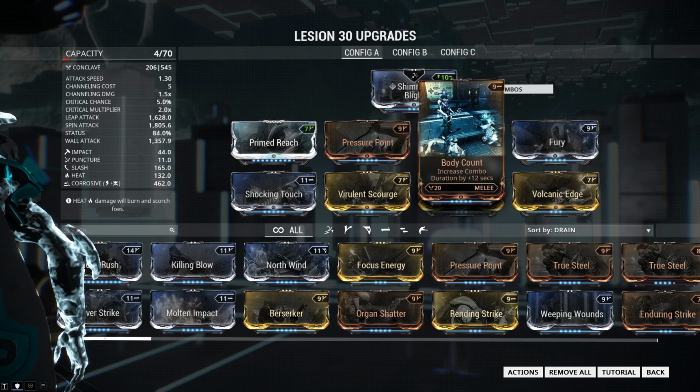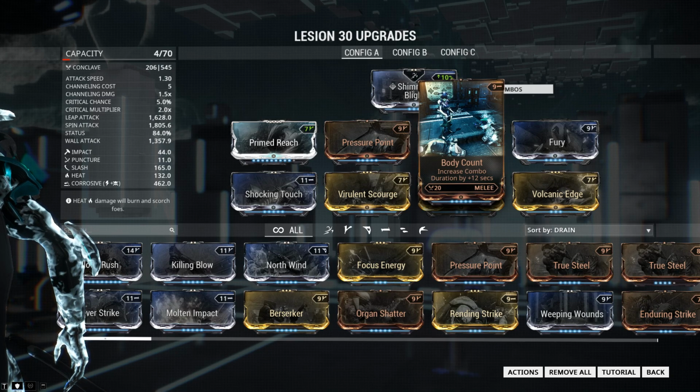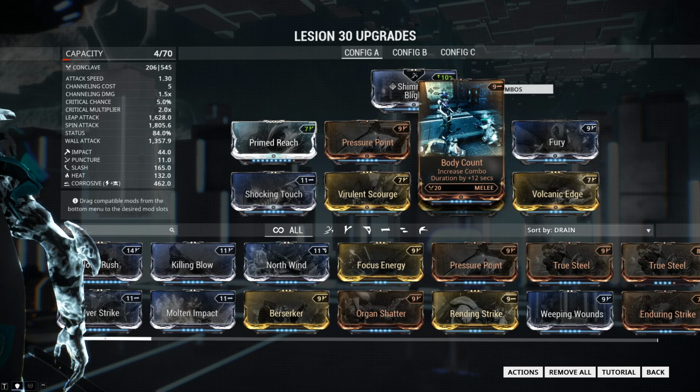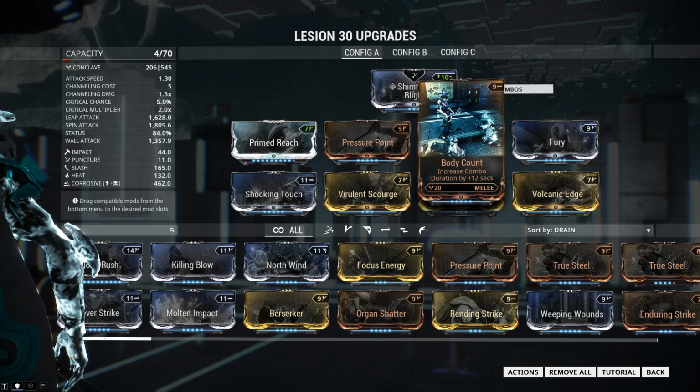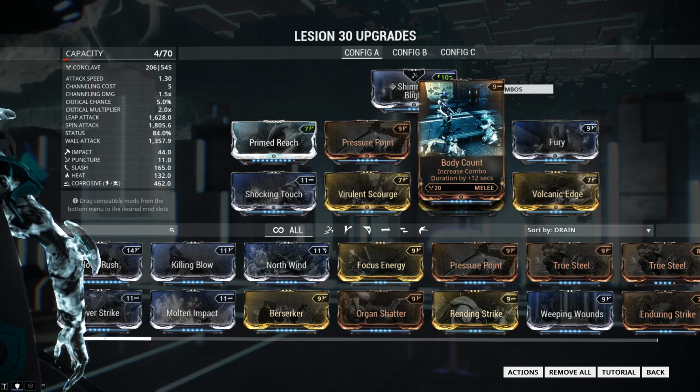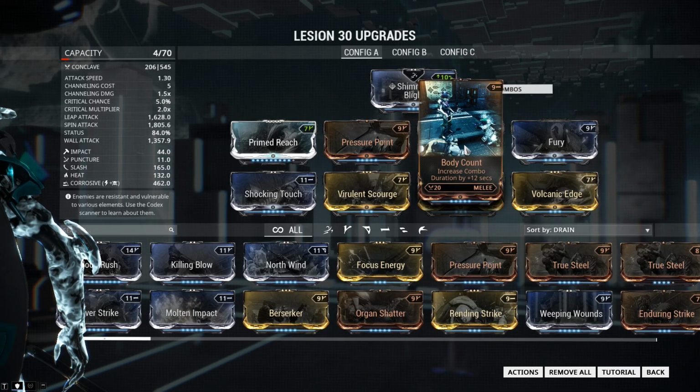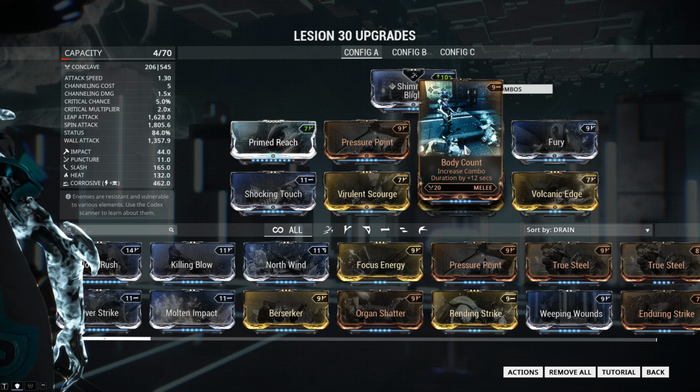Body count was a mod that some of you may disagree with, especially those of you that don't use melee like I use it. Some of you just are what's called E-spammers, and I don't mean that in a derogatory way. It's just you spam E. That's pretty much how you use your melee. You never really equip it and use it. Body count's pretty much only going to help you if you have your melee weapon equipped and are using it to rack up those combos.